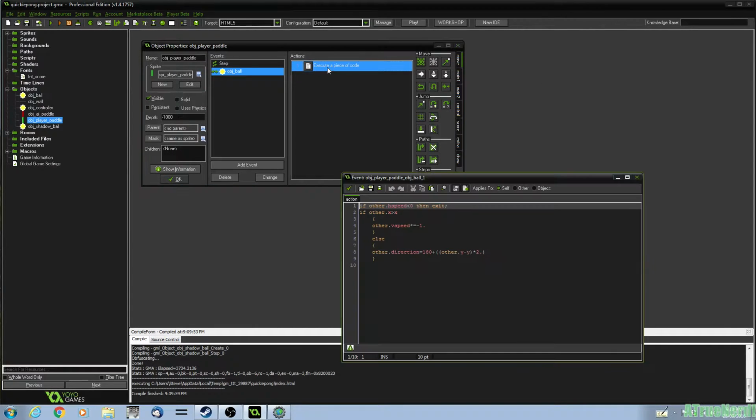Okay, let's go like this. Let's see here. Okay, so if it is below it, it is going to be times -1 times the sine.